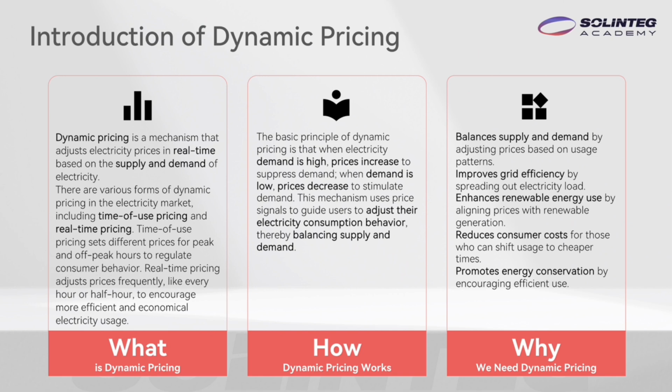So why does it matter to users? If we can be flexible and move some major energy consumption tasks, like charging our EV or using the heat pump, into cheaper hours, our energy bill will go down. This is where our Solinteg solution adds real value, because we can not only help users shift their usage hours, we can also help them store energy from the cheaper hours and save it for later use.